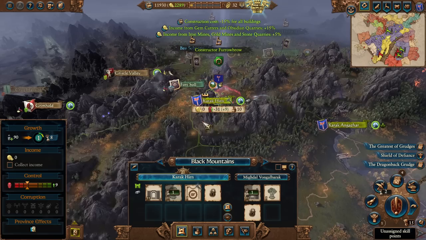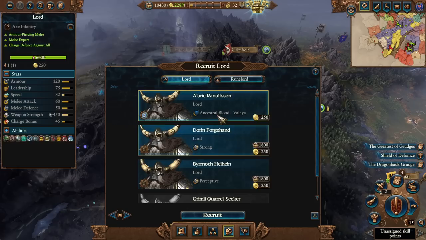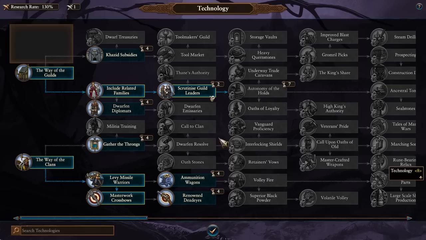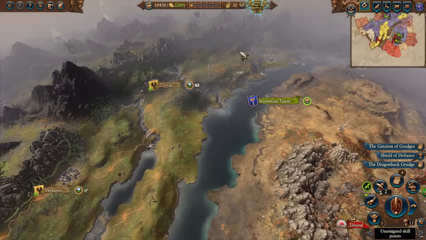Iron Mine, upgrade you, save 300 gold that way. And somebody did suggest to keep spamming upgrades for ancestral bloods that give us a research rate. I do wonder whether that'll actually work if they're deleted, as in whether you can actually increase that. So we're at 130 now. And, well, I guess we're not going to be deleting this lord.